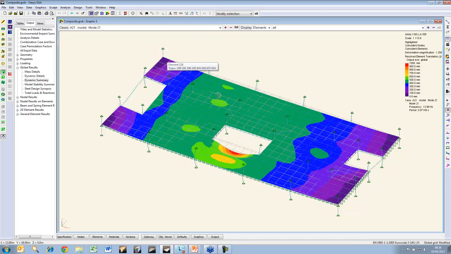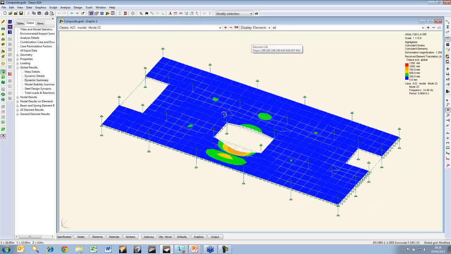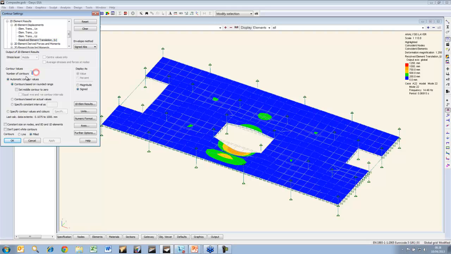So there's a horizontal mode there, which is mostly going to be ignored. So a matter of vertical around there, and that's one which, let me just force the contour values. Yep.